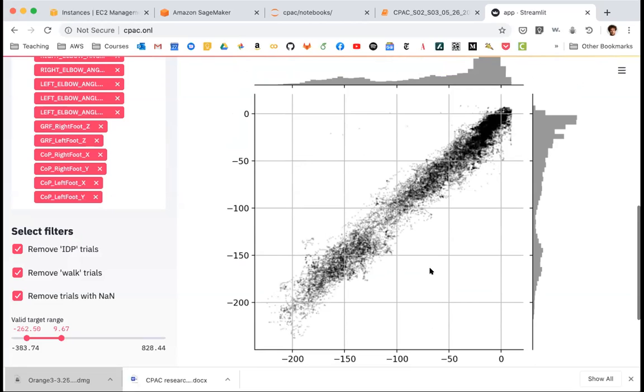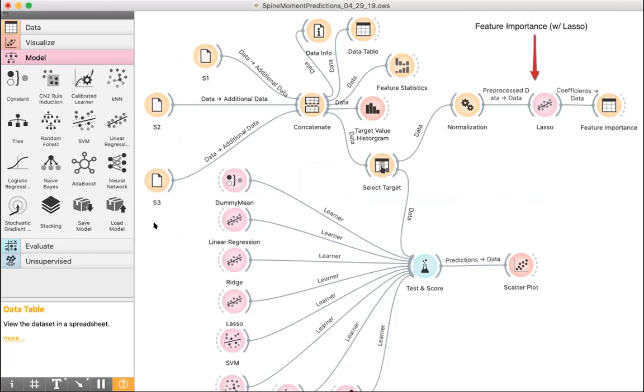This particular figure, the scatter plot, is about the high-level results. This shows us how our regression model works, how the estimated spinal loading is correlated with the actual measured data. So I highly suggest to eventually try out Streamlit, especially if you agree with my statement about the messiness of Jupyter notebooks. The other tool I would like to share, and then I'm really shutting up, is called Orange. My collaborators at the mechanical department actually fell in love with this tool. This is kind of a GUI-like tool for machine learning and data science.